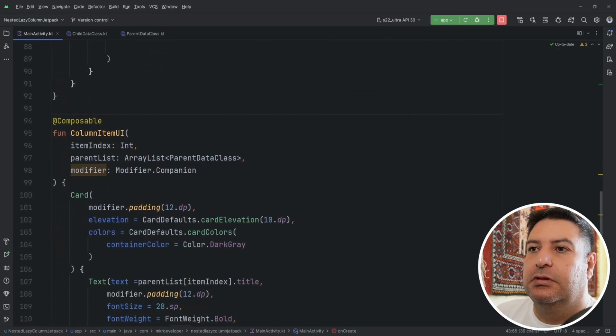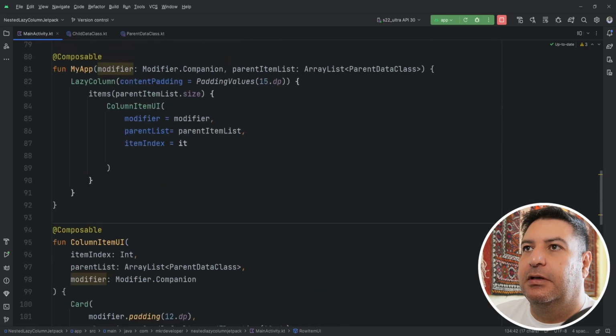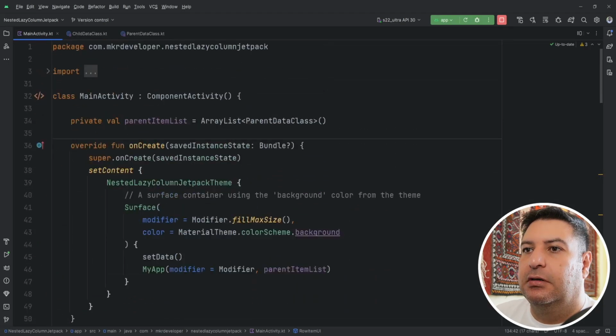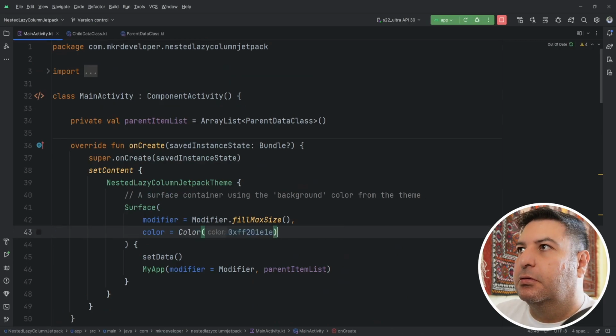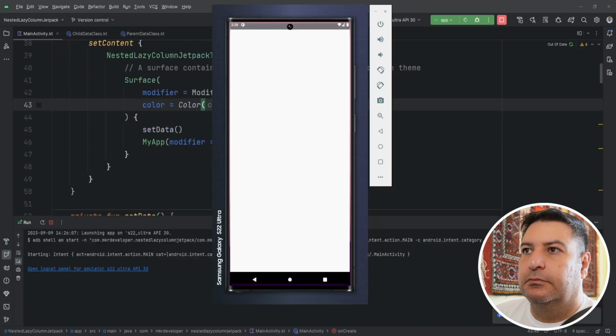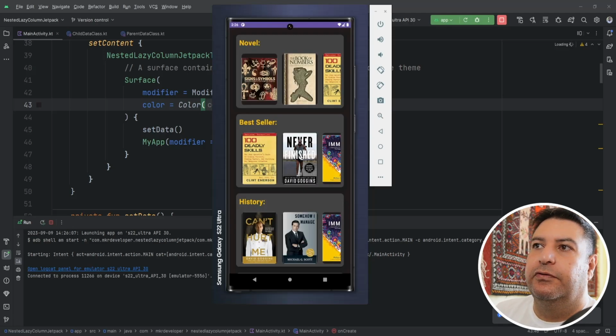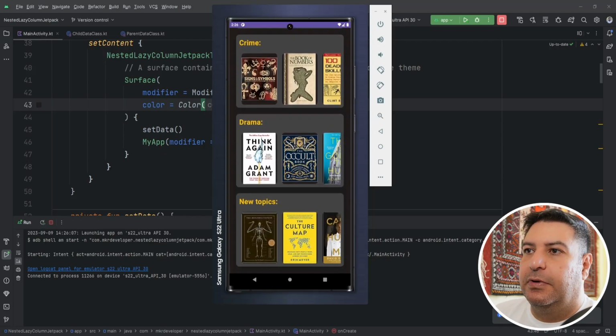We are using a dark color here for the background of the box, background of the images, and I can change this to this maybe, and let's see the change. Okay, it should be like that, completely the same as the example.